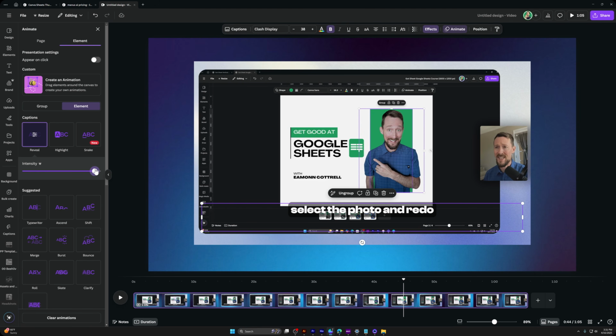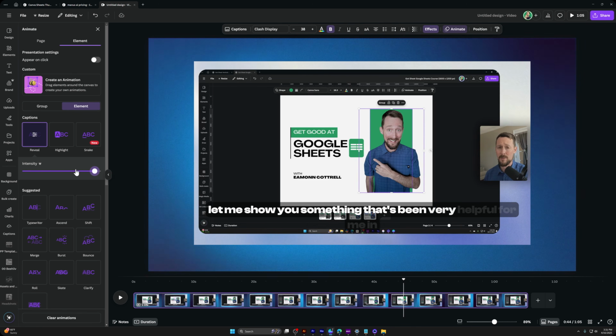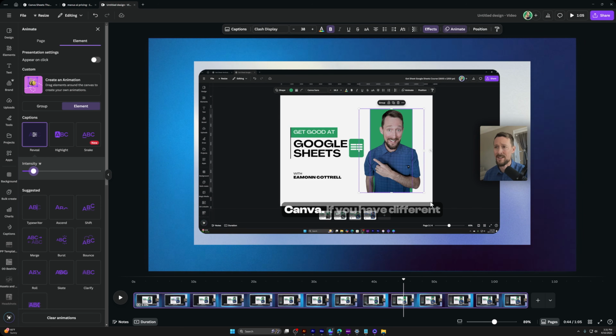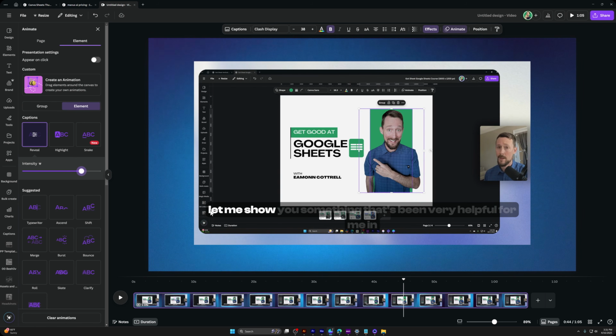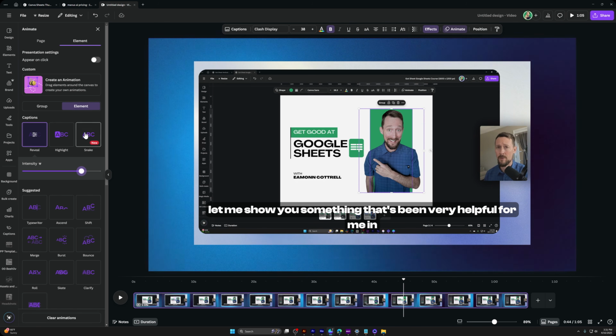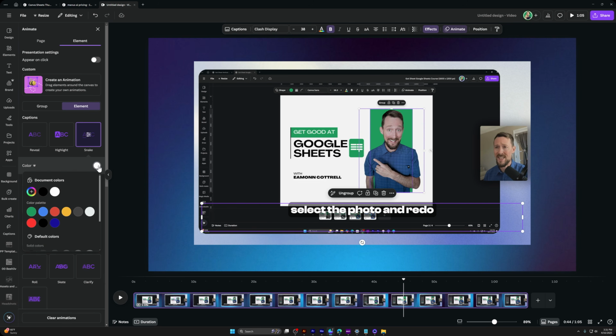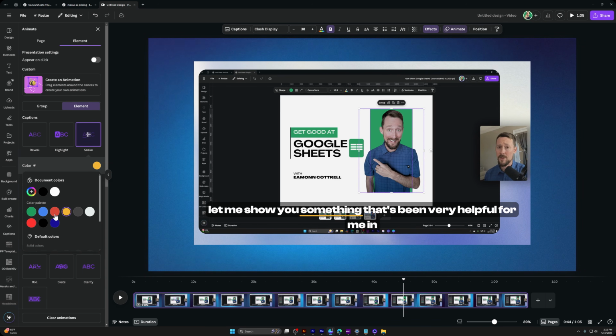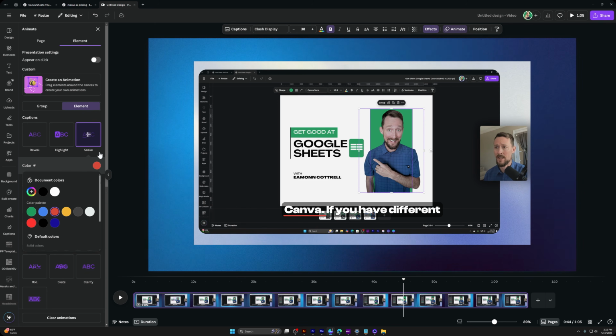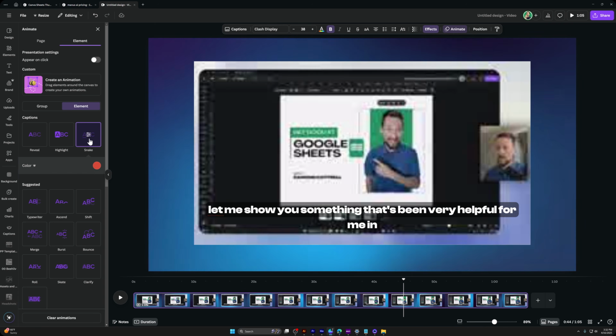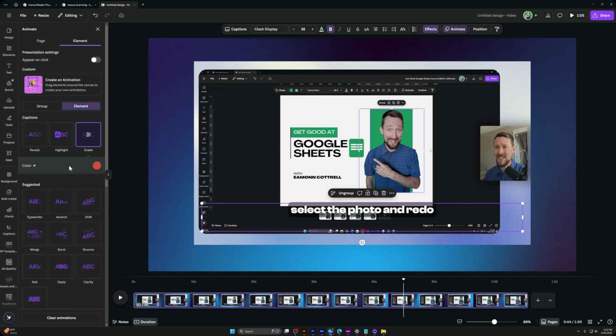Also pretty cool. You can change the intensity as you can in most of these Canva deals. So that's kind of gradually fading in, and then higher intensity is boom, it's really popping. And then you've got the snake effect where you've got the underline, and you can change that underline color. There, I'll make it a pale red just like that. That's a pretty cool tool, though. I like the snake. And I like the reveal the best right now.